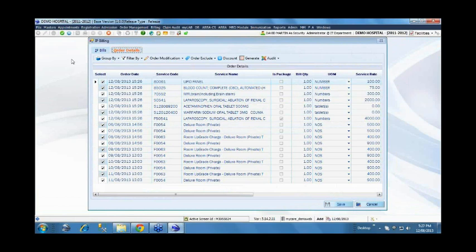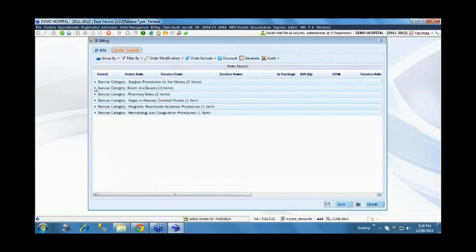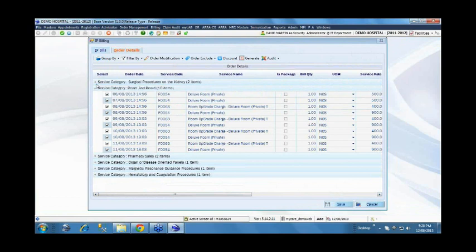Here we can, since being inpatient, now considering the number of charges which you may need to bill, you have the provision for grouping, filtering, and modifying the date or quantity for some of the orders if it's not keyed in properly by the person who captured the charges. So you can group and then view. So it's an easy, flexible provision, so as not to confuse with too many orders.